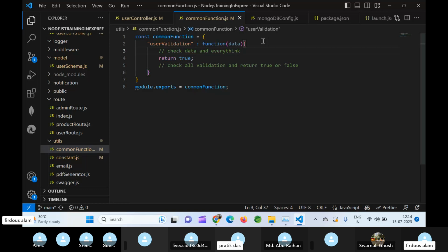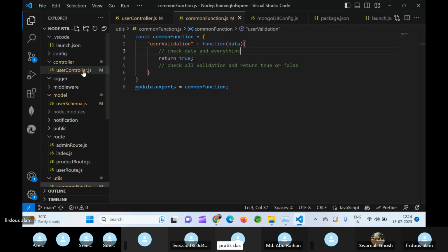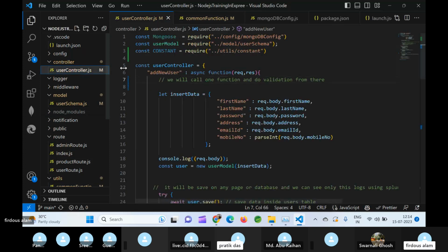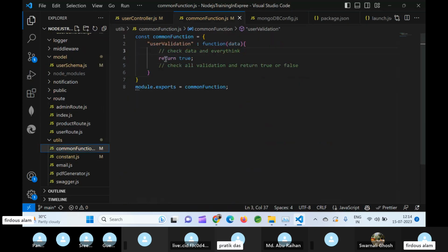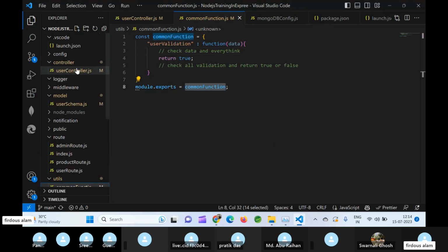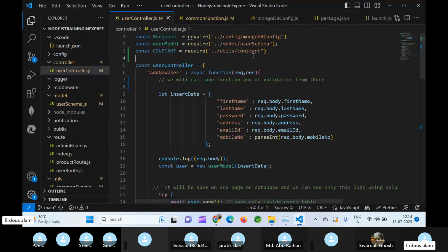Okay, sir. I will develop this function also, but for now we are just returning true. We have to include this utils in our controller. So const common function equal to require.